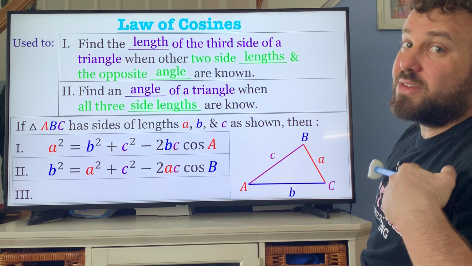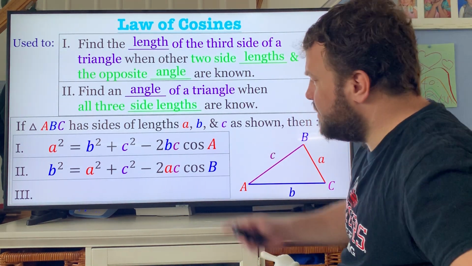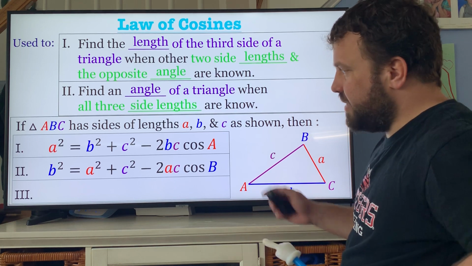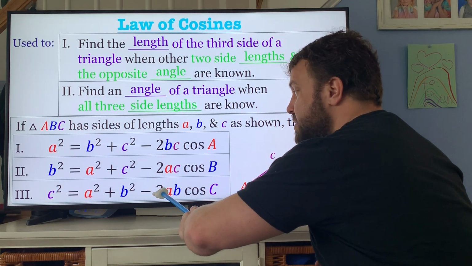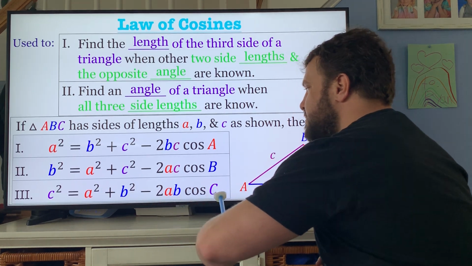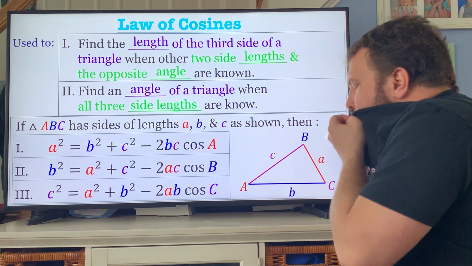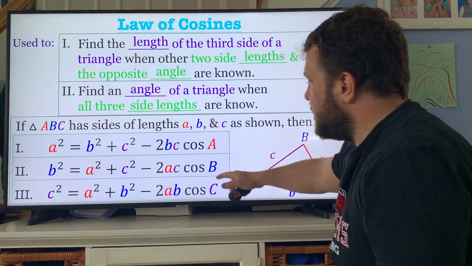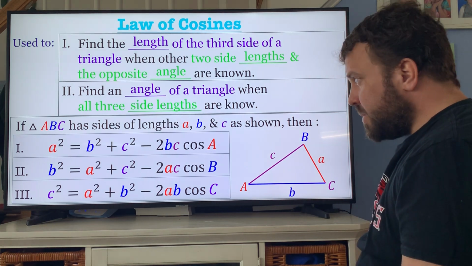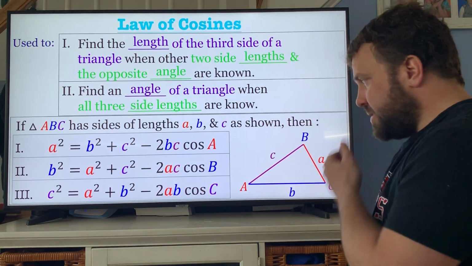Alright, and the last one obviously is, actually try to write it out yourself. See if you can figure it out based on these two. Let's see if you got it. C squared equals A squared plus B squared minus 2AB cosine C. All the lowercase letters are side lengths, and these are your 3 angles. Alright? So you use it based on what angle you have and side lengths.